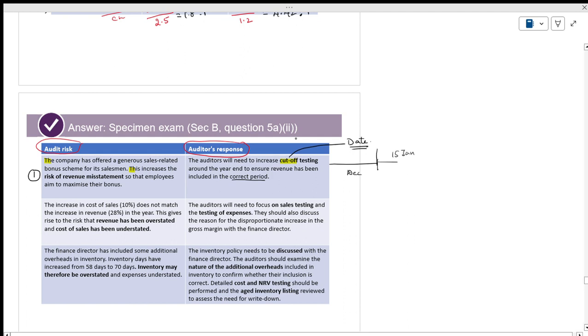Now you see the thing. The first thing is to make sure that you take only the things related to the particular date, 31st December. This is the response. What is the sales till 31st December and what is the sales after? After sales we are not required; we are taking only up to 31st December. This is the first response. Next, can we say here there is a risk of revenue overstatement? They have described it the same way: this increases the risk of revenue misstatement.